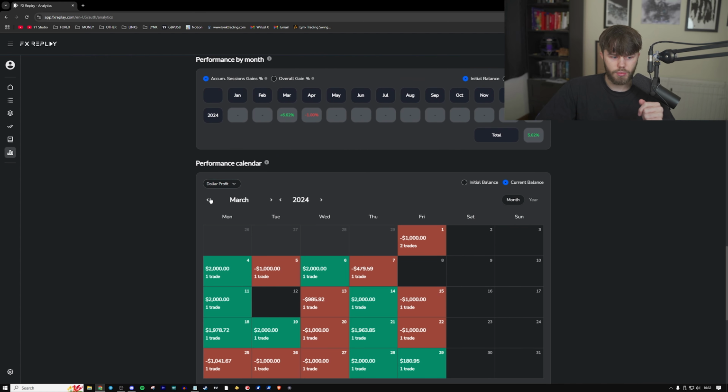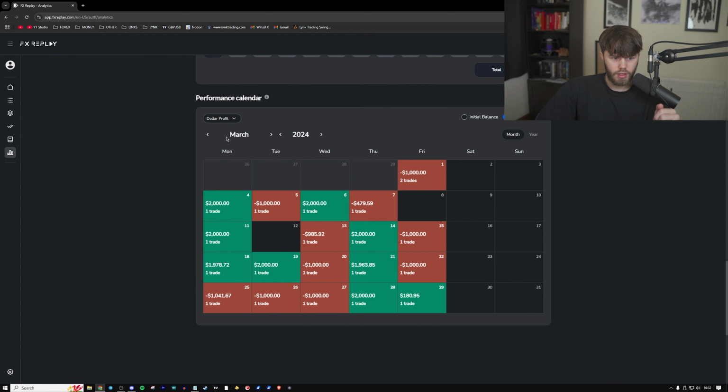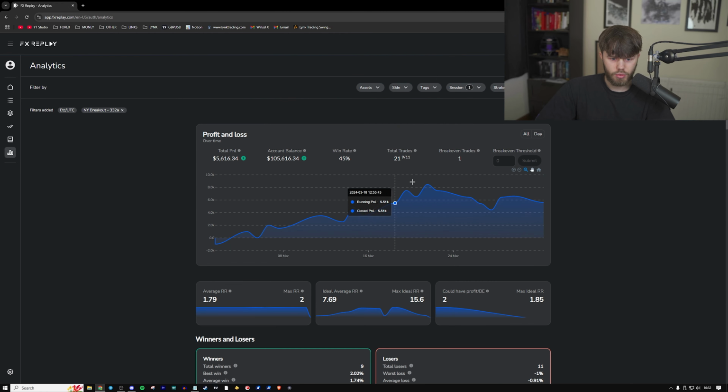Obviously we do have April too, so we could say we actually returned 6.6%, and if we look on percentage profit, it's a lot better to see. It does all overall look pretty decent. If we look on the equity graph, it's pretty good. We're going up quite consistently, not massive losing streaks. Then we did have a losing streak here, and we need to look at what happened in this losing streak. Was there maybe some consolidation, and maybe we shouldn't trade this if price is consolidating? Maybe a day after news we shouldn't trade it, or something like that. All things we can actually look at basically doing.